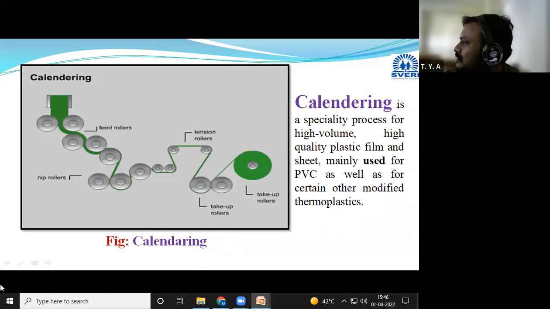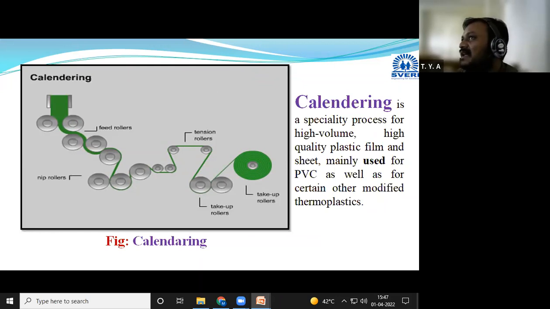After finishing extrusion, suppose you want to change the thickness, or convert the sheet you have manufactured into film, meaning very thin dimensions. Then this calendaring operation will be used. And it is used for thermoplastic material only.